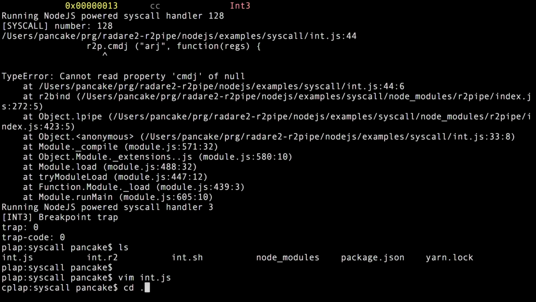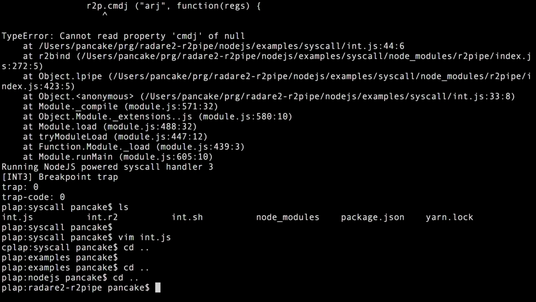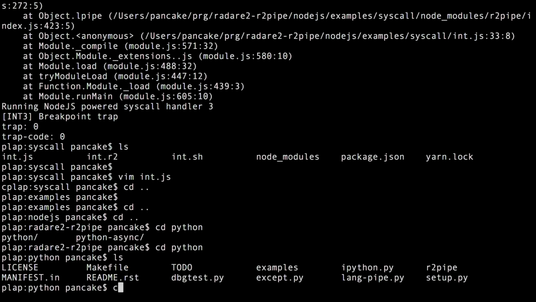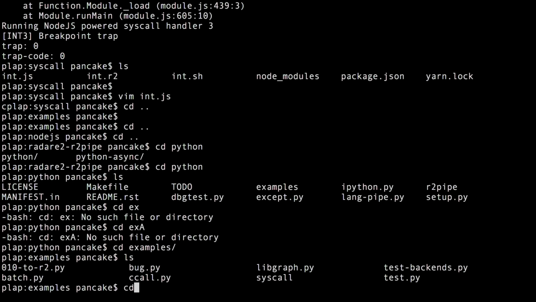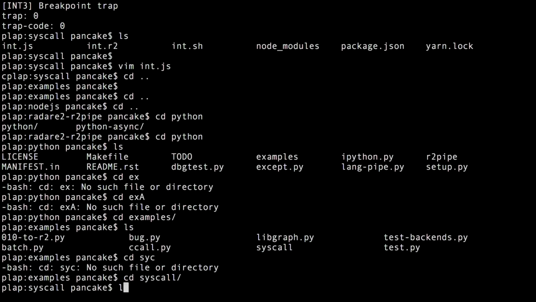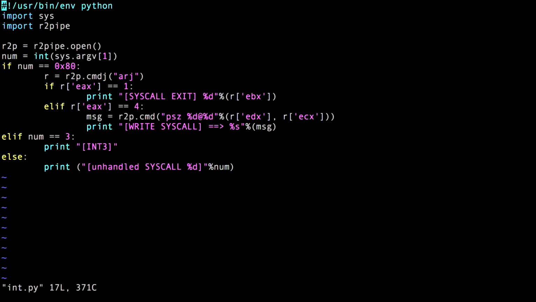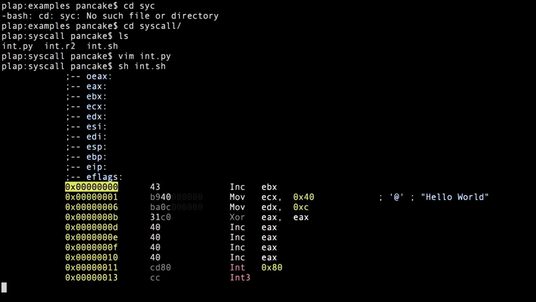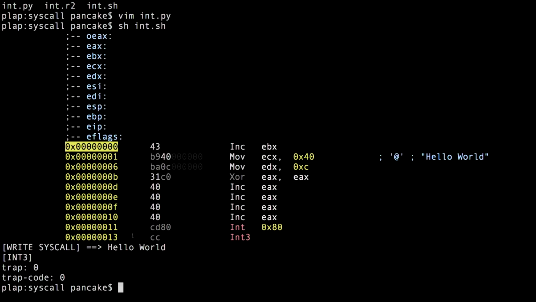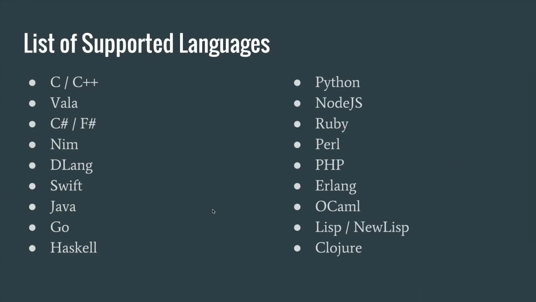Yeah, anyway, the Python example, this is the same in Python. So it's running the syscall handler in there. And it's basically saying that you have to use ESIL for emulating code, and then you get the R2pipe script executed after this.